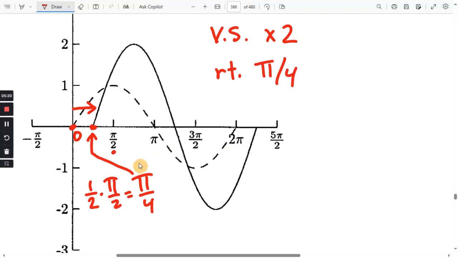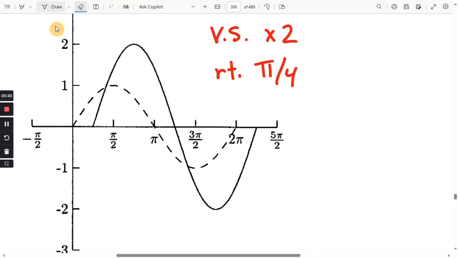Now, it doesn't look like it was shifted up or down at all. It was vertically stretched, but if you look at the middle of both graphs, this one, the max is at 2 and the minimum's at -2. So the middle, or the midline, is right here at 0, the x-axis. And if you look at this graph right here, same thing.